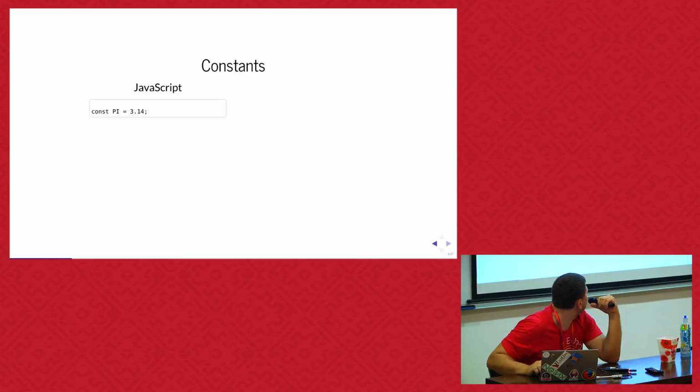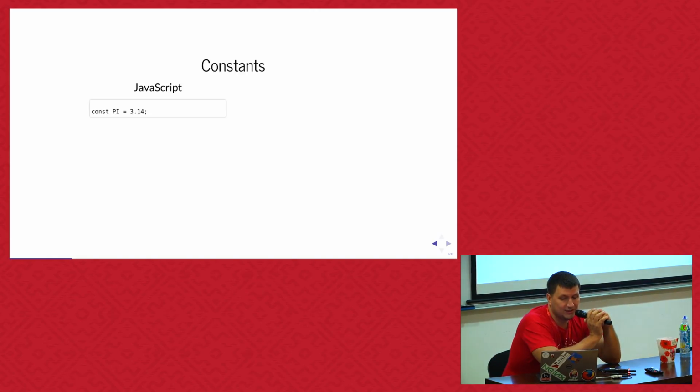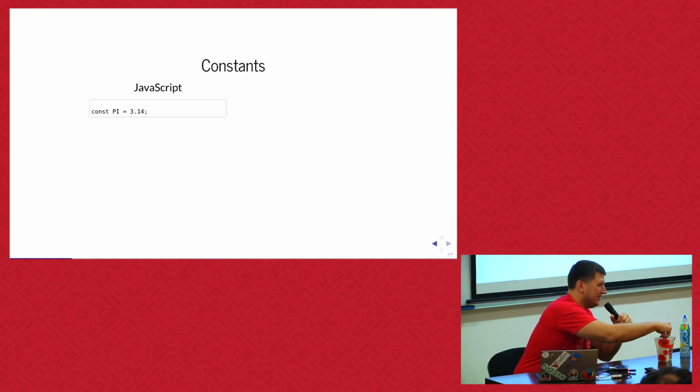I had to switch off syntax highlighting because it doesn't look well on this screen. So let's start. Constants. JavaScript has constants now. Do we have constants in Perl? So how do we declare a constant in Perl? Another? Any other answers? Right. Get a candy.